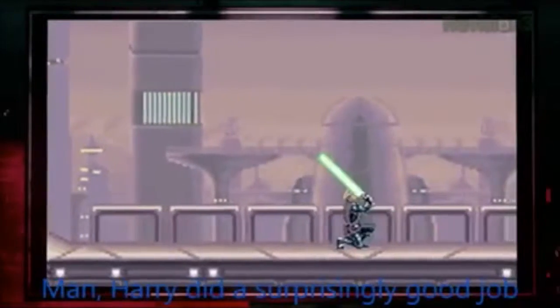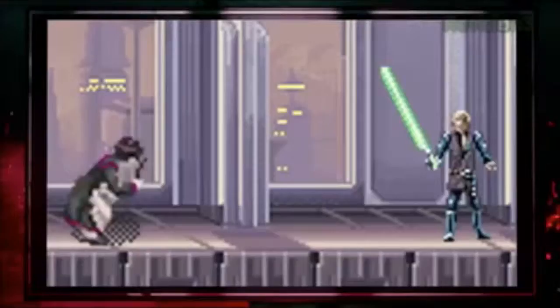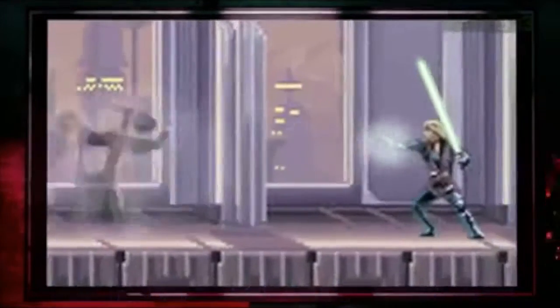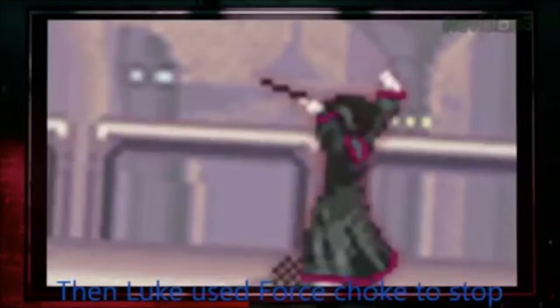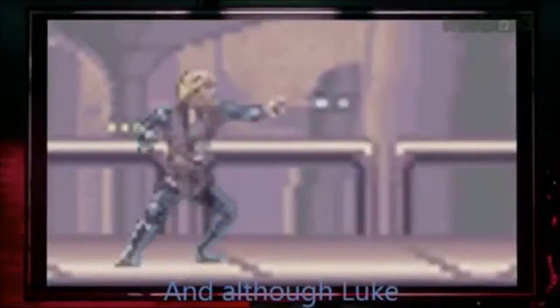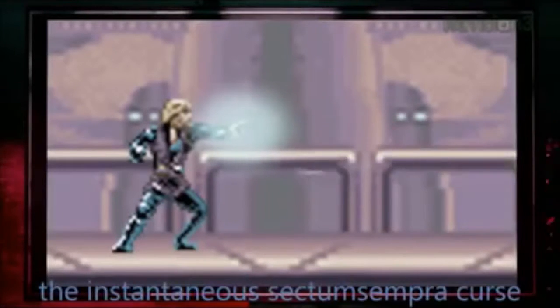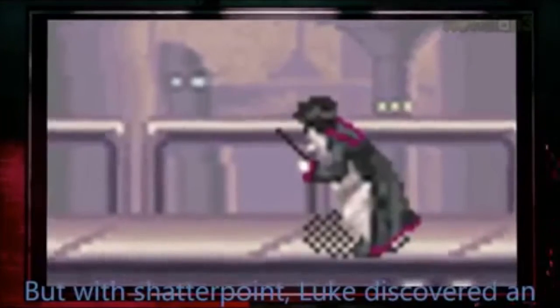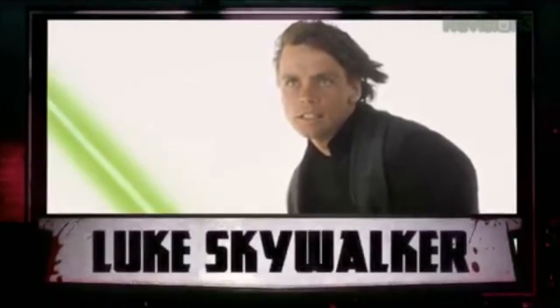Man, Harry did a surprisingly good job keeping Luke at a distance. But Luke fought smart and tried to finish Harry quickly with Force Persuasion. But Harry was able to resist thanks to Occlumency. Then Luke used Force Choke to stop Harry from casting spells. And although Luke could dodge the Avada Kedavra, the instantaneous Sectum Sempra curse caught him off guard. But with Shatterpoint, Luke discovered an exploitable flaw. That famous lightning bolt scar, which forced Harry to lose the battle. The winner is Luke Skywalker.